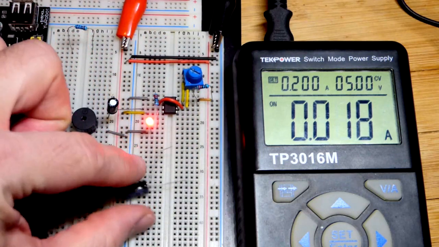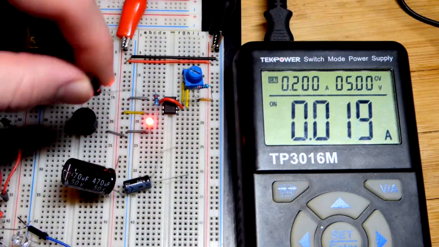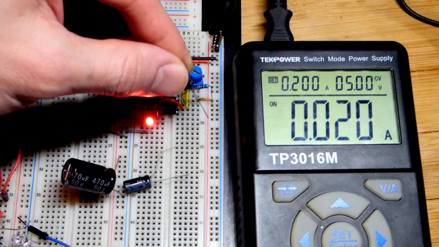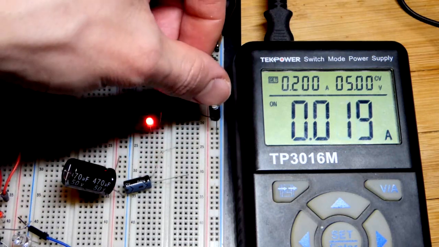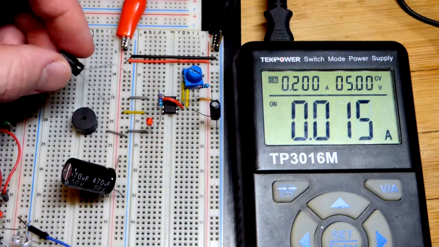So to speed this up I'm going to swap out the capacitors. This is now the timing capacitor—it was the coupling capacitor—and you can see the LED is already flashing faster.